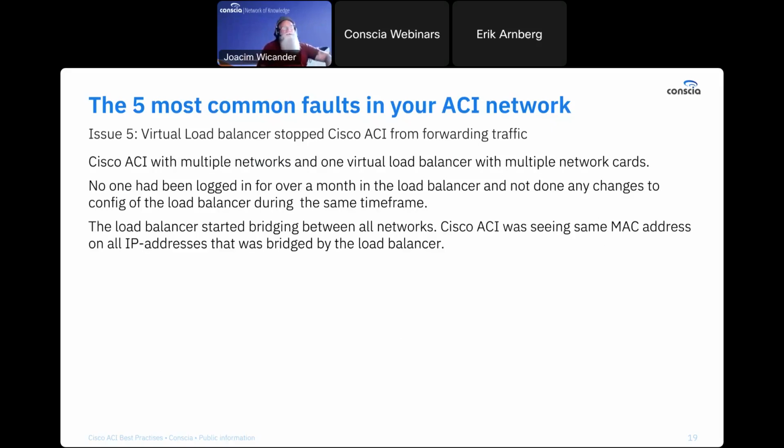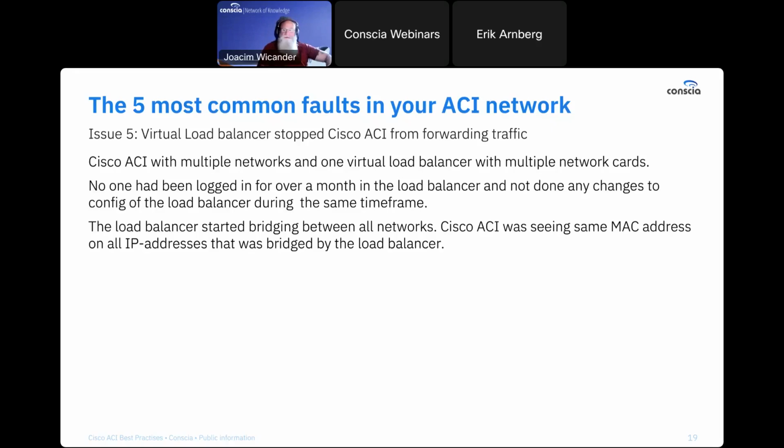The load balancer started, out of the blue, bridging between the networks. Cisco ACI was seeing the same MAC addresses on all IP addresses that were bridged by the load balancer, meaning no endpoint connected to ACI was reachable. ACI couldn't forward any traffic because it couldn't figure out where to send it, because the changes of MAC address and IP address association were happening so fast.